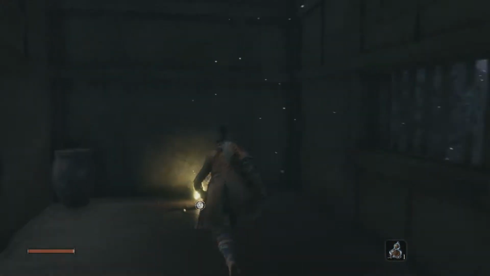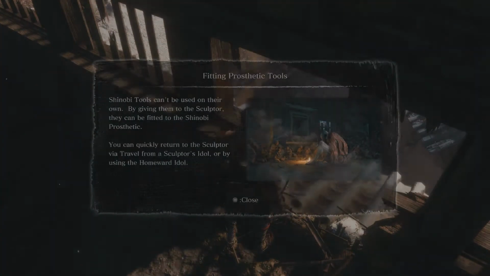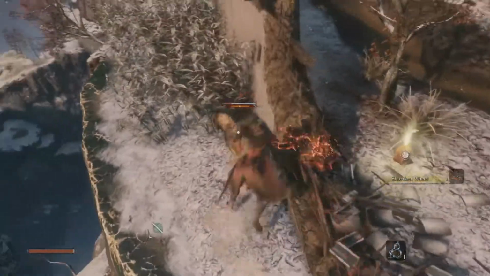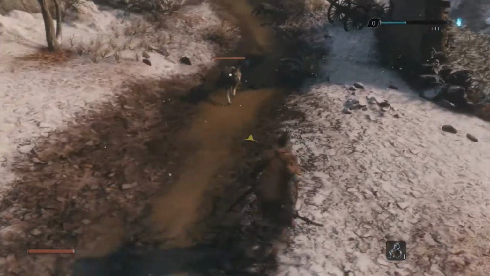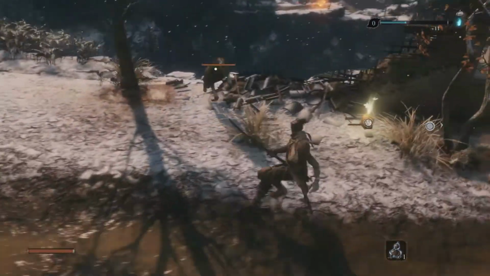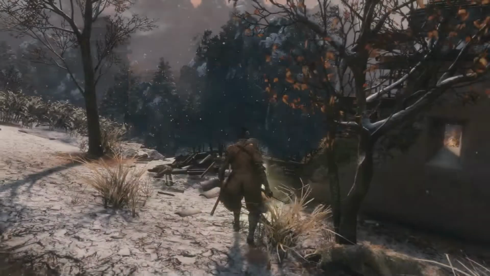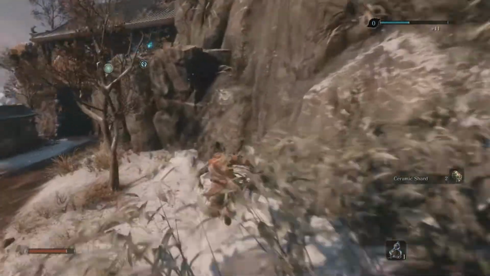Climb on in through here. And that is where we're going to get our shurikens. And then, yep, we just have to go talk to the sculptor, and we'll get those good to go. The dogs are one shot by the shuriken. Ah, little bastard. So if you do want an easier way, that is going to be the easy way.